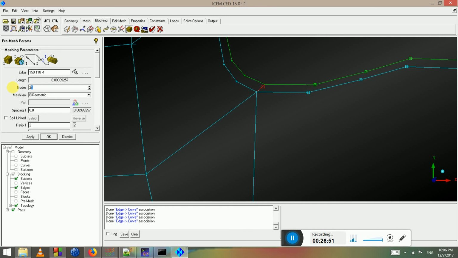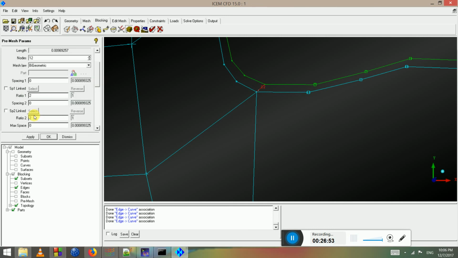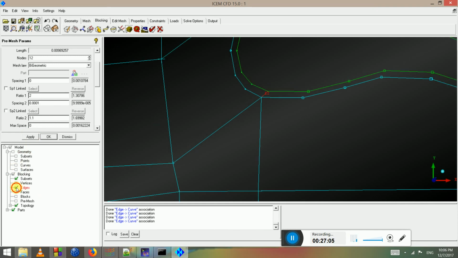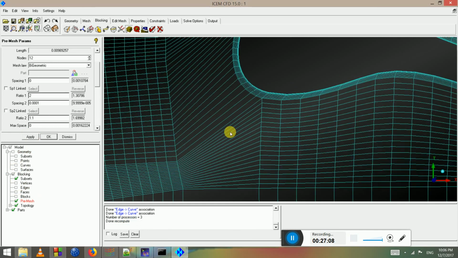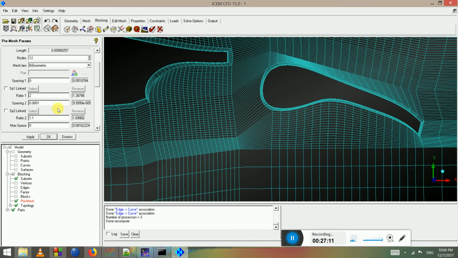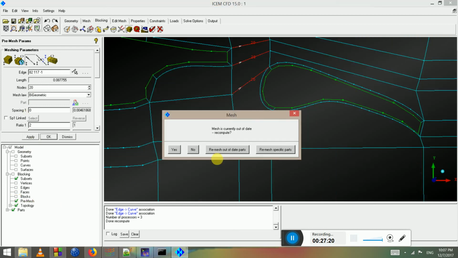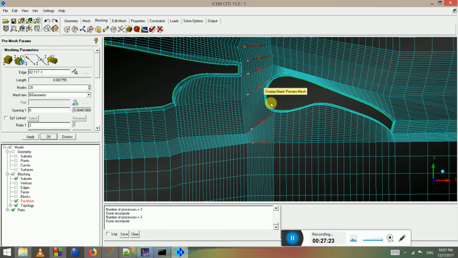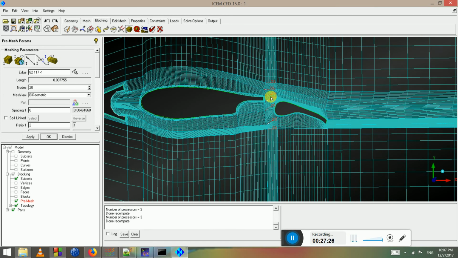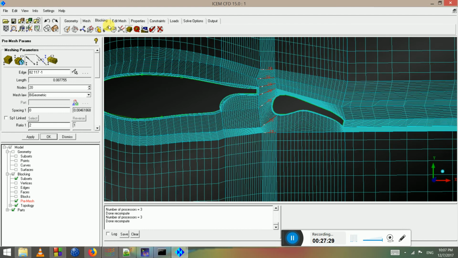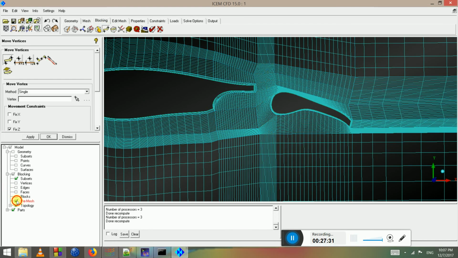Okay, let's just pre-mesh and see what we have. We forgot to do one area, this one. Let's just do it as 20. In between the wing and the flaps, it actually needs to be a lot more refined, and you can even move these nodes a bit up, just to make sure that the connection is good between the flaps and the wing.